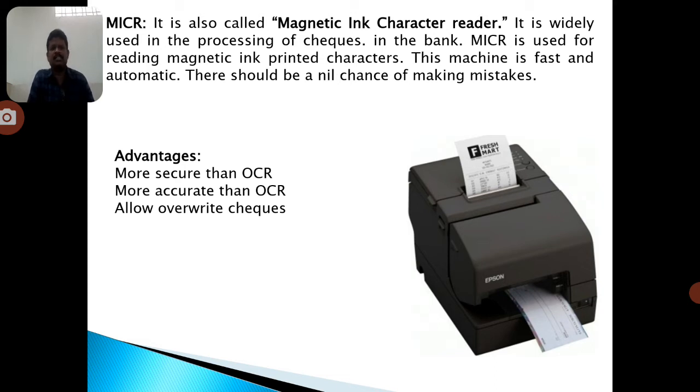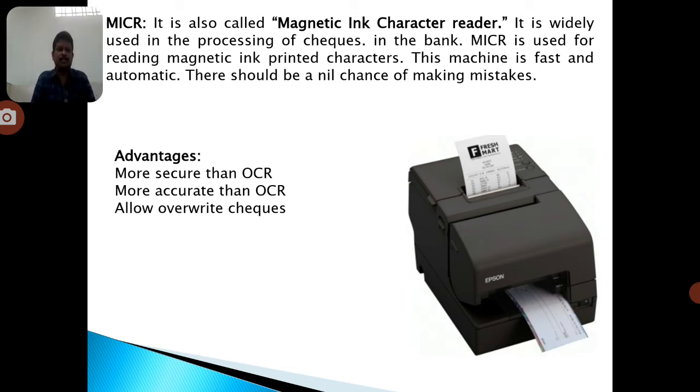So this magnetic ink takes the printed characters on the check. It can be read and displayed onto the screen, and it can also be verified whether it is a valid check or not. From a security point of view, some banking concepts use this process. This machine is a very fast reader of information, automatic, and there are no mistakes to identify on this device, because it is an accurate process to take the information, which is read and captured with the help of the magnetic ink.